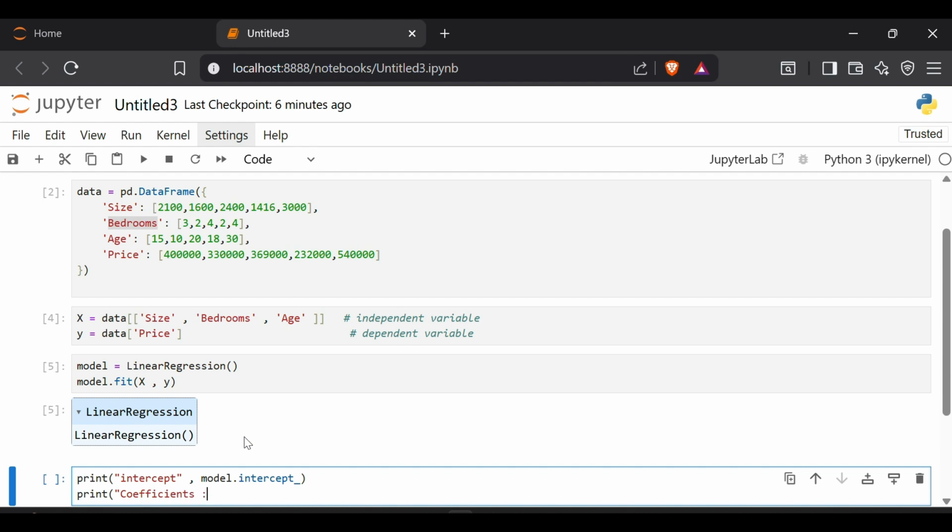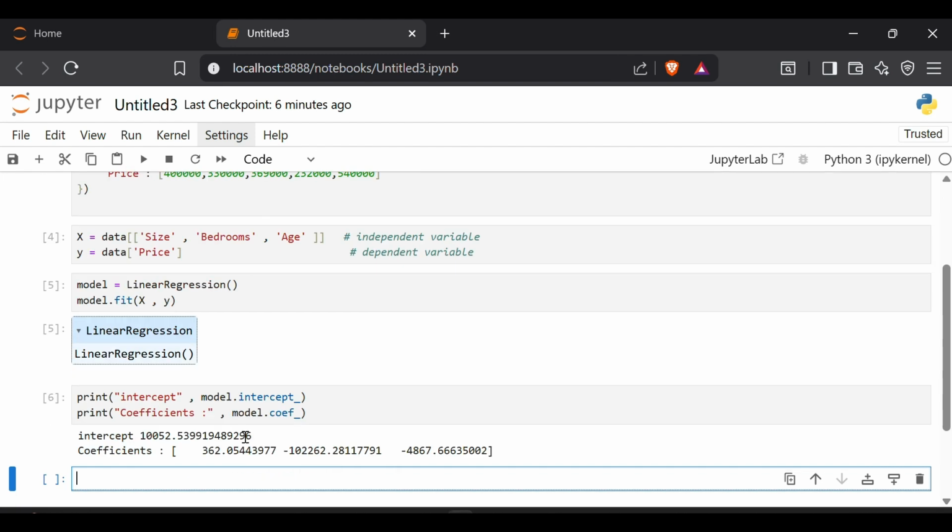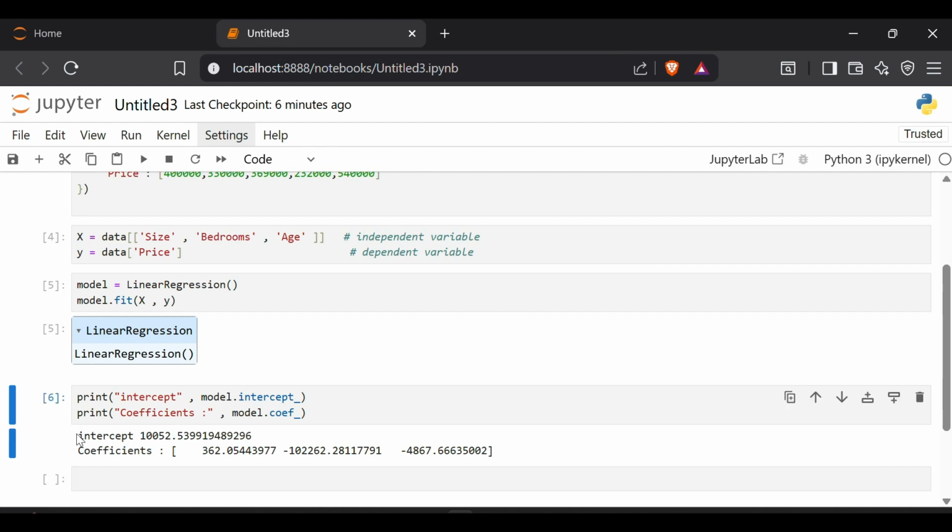So you have to write model dot coef. Okay, let's run this. It will give the intercept value and the coefficients.